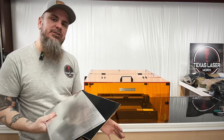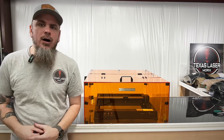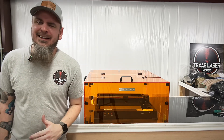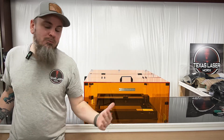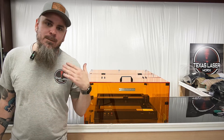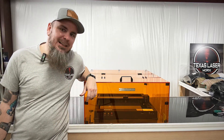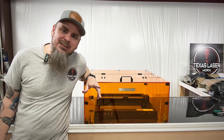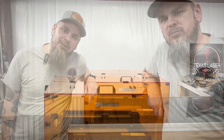Greycarve also sent these risers to sit down in the bottom so I can have my laser sitting on something, rather than directly on whatever wood I'm working with, for a little added protection. I'd like to thank Greycarve for sending this out to me — my lungs will definitely like it a whole lot more. Clean air and health are far more important than anything else. If you're constantly breathing bad fumes, it is not going to help your lungs or your life. This is definitely going to help. I do hate that it might hinder some filming, but I'd much rather breathe better and not smell acrylic while cutting.